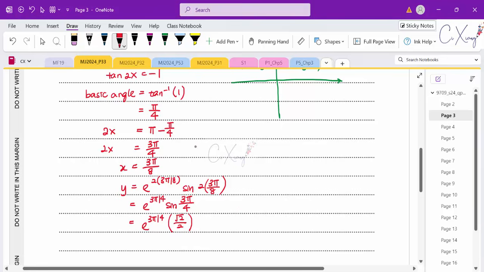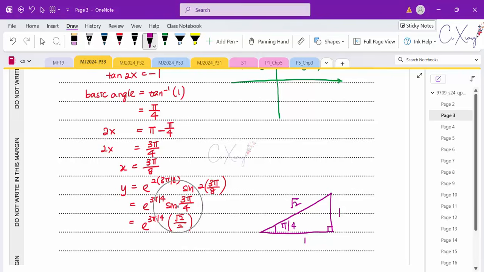Then for those who are using an MS calculator, you're not able to get this answer, so what you need to do is consider the right angle triangle. Because for 3 pi over 4, the basic angle is pi over 4. So you have to refer to the angle pi over 4. So tangent pi over 4 is 1, root 2. Then sine 3 pi over 4 is sine pi over 4, and this is in the second quadrant, so it should be positive. Therefore, the answer should be 1 over root 2. So for this basic, you need to go through a little bit of the AS topic.